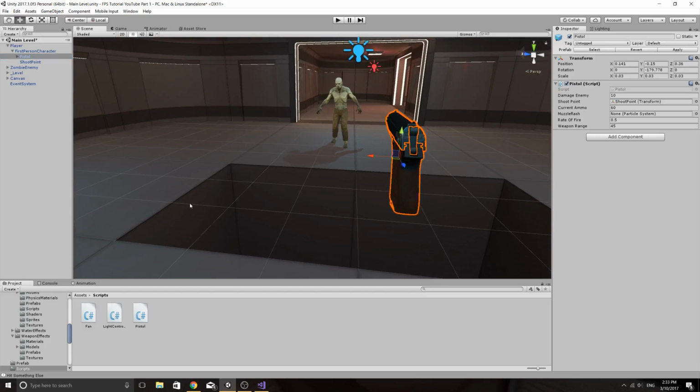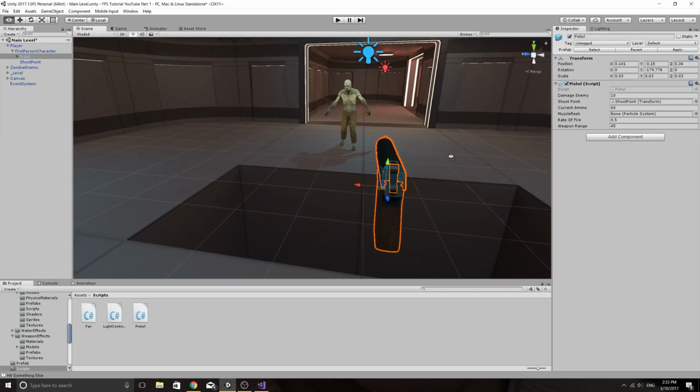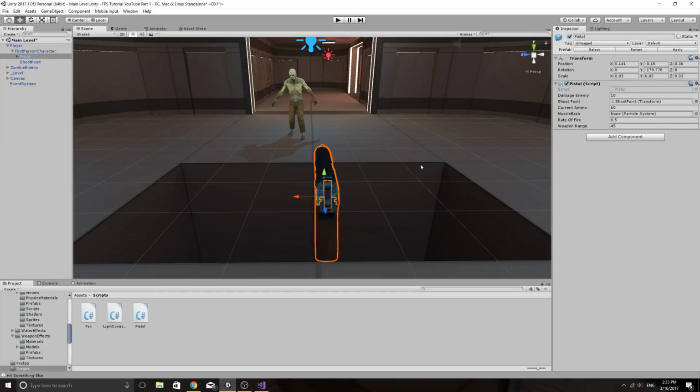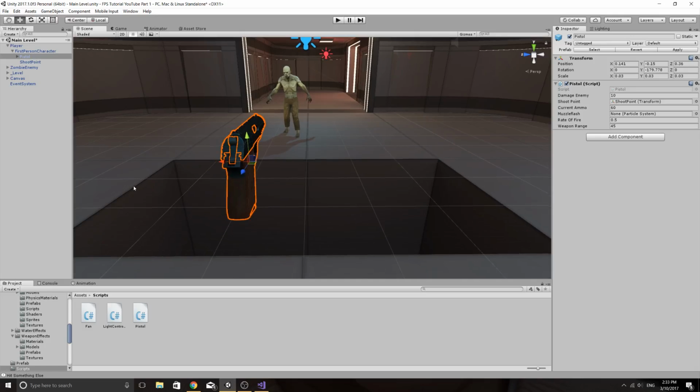It always spawns there, but the actual blood particles aren't in the hierarchy. So it glitched out, and now I can't get rid of it. So don't worry about that. I've actually changed my version of Unity to 2017.1.0f3, but it still hasn't got rid of the particle effect coming down here. So anyway, that's why the blood spawns over here.